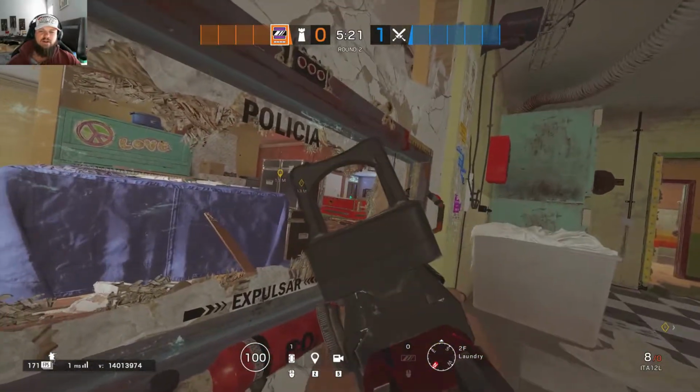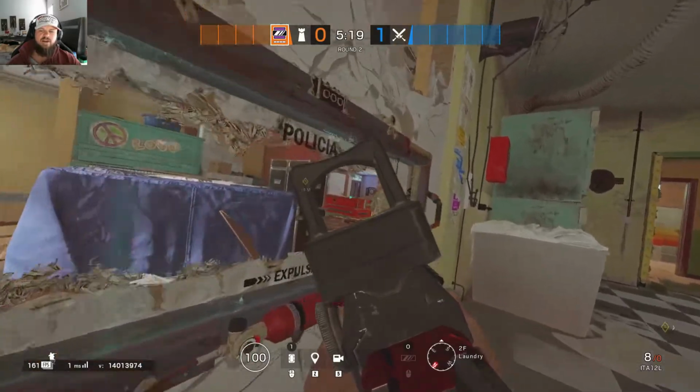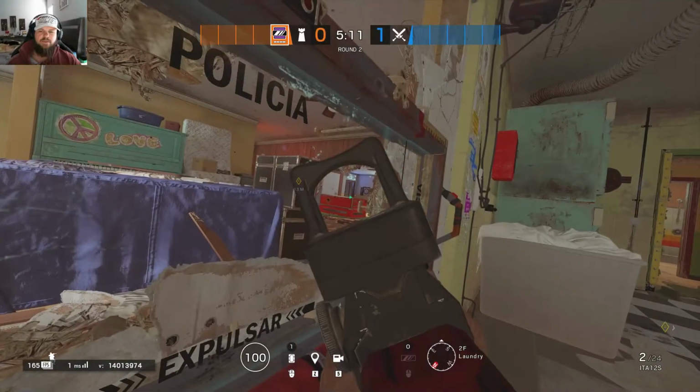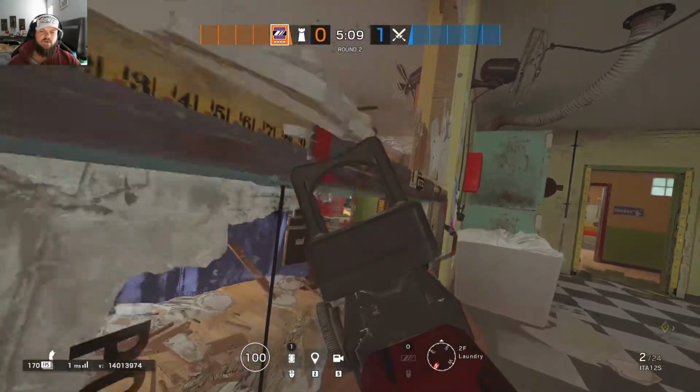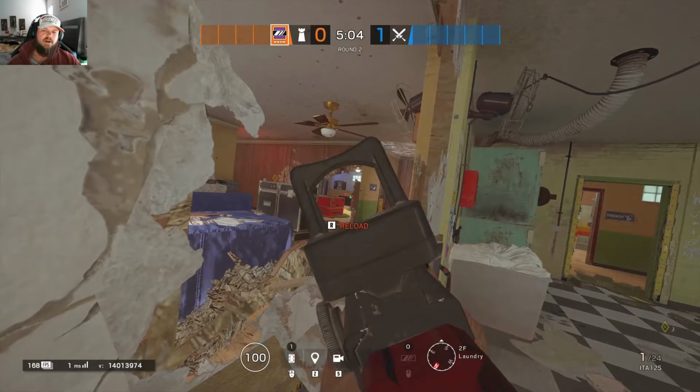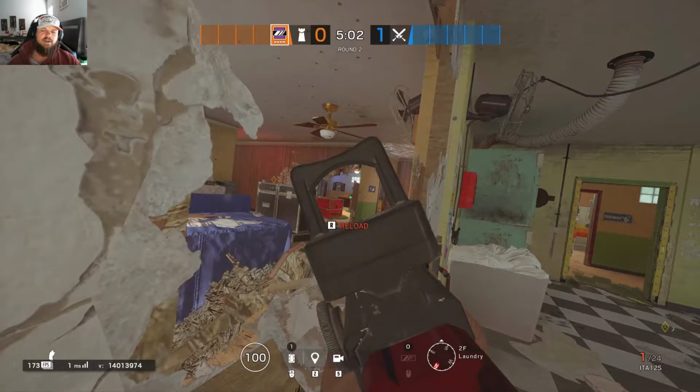Now, I can see all the way into there. If my team loses this site, they're still going to have to go through me to an extent to get a plant down. They can crouch in that corner over there. That's going to be tough, but if they don't get in the perfect spot, I'm going to have an opportunity to peek up and shoot ahead.